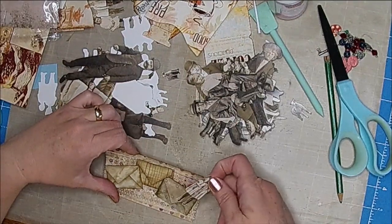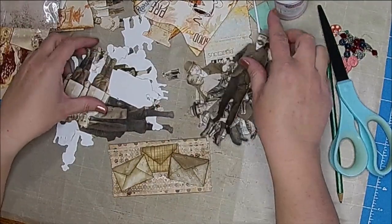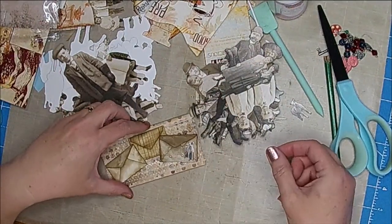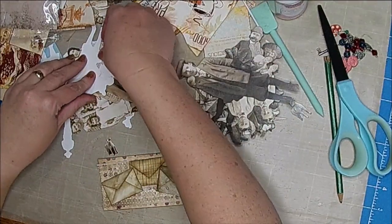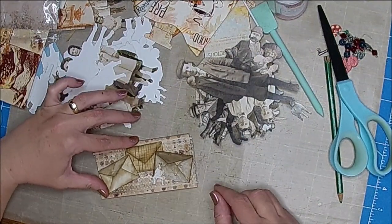Yeah, I think I talked about that, but I could have left the back of the envelopes open too. That would have been cute. All kinds of things you could do. Here's an itty bitty dog. Puppy. Is that weird in a coffee book? Probably. But if he's there, there's got to be other little bitty people. There's a cute little baby.